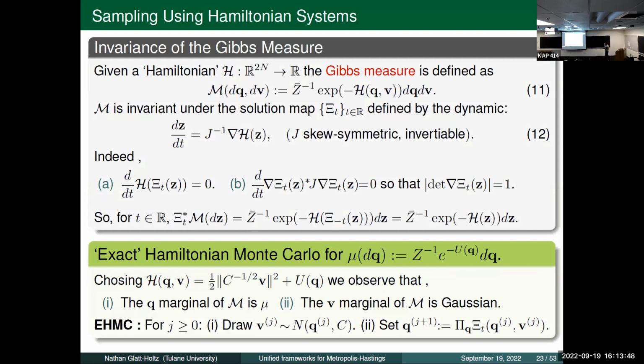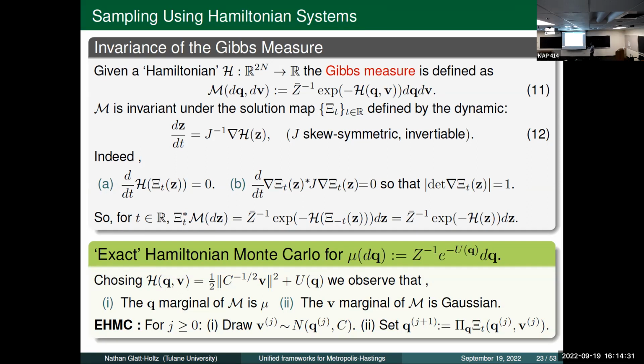Okay, so now I want to take you through all kinds of beautiful stuff about Hamiltonian dynamics that you connect with when you start to think about how to use Hamiltonian systems to do sampling. So just to remind you of some simple things that you learned about in like junior high school or something like that, right? So I have a Gibbs measure, which is defined by e to the minus some Hamiltonian. Okay, and I know that if you just notice that, and then I look at an associated Hamiltonian dynamic, right? So the standard one would be, J would be, I think it's [0, -1; 1, 0], right?